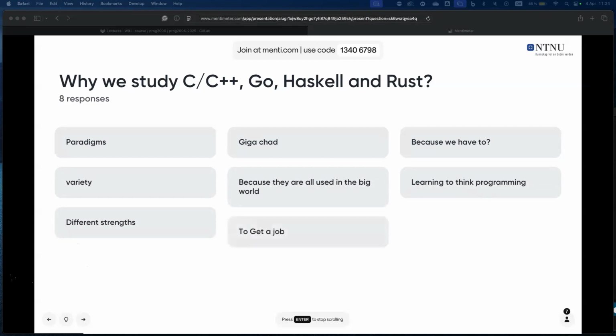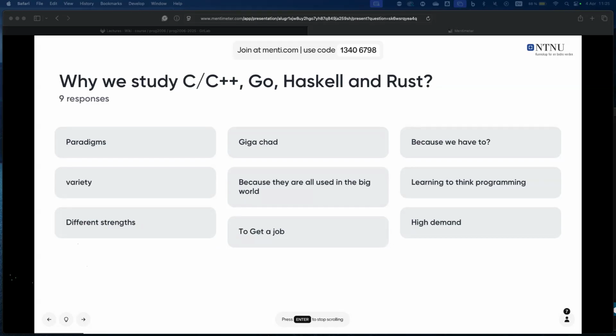Some of them have a very strong and rich type system. Some don't. All of them are strictly typed, all of them are compiled, and all of them are very popular and fundamental in the sense of relying on the underlying infrastructure. And they cover the whole spectrum. So if you know those languages, there is no single language that will surprise you with features that you don't know about. You will know about all the features that exist.